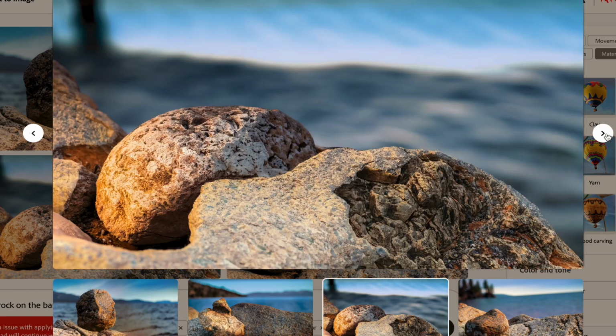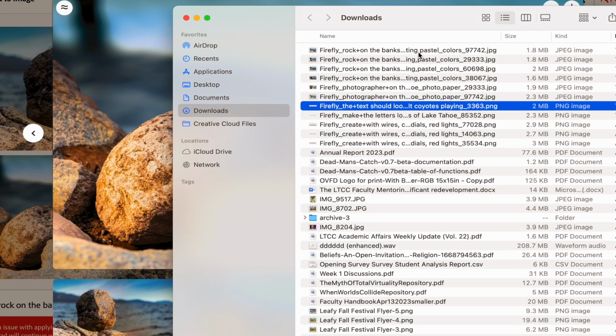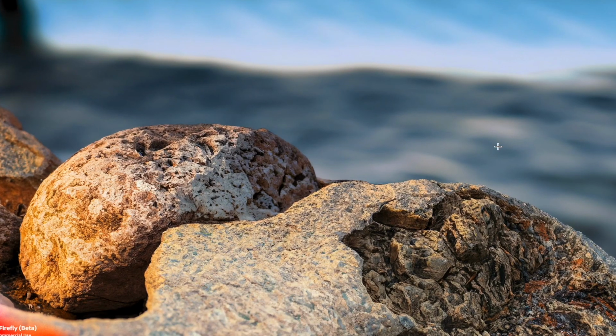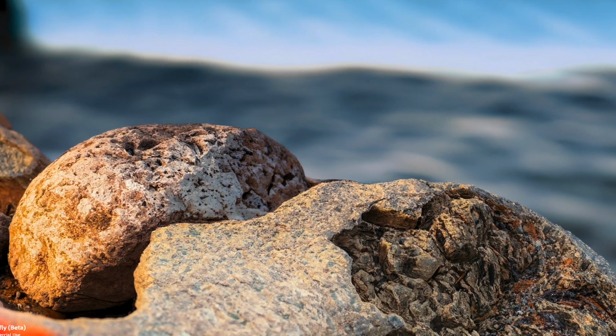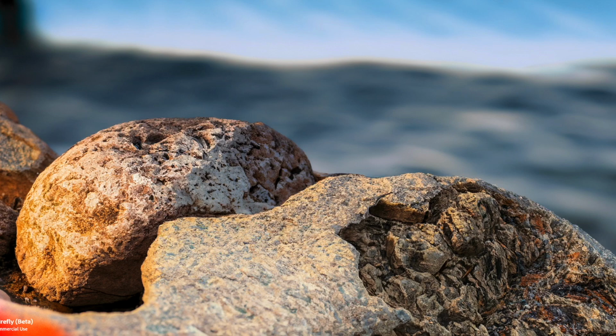So again, I can use any of these images, download them. It will put a watermark on these, just to see what that looks like. You'll get the image here. It comes back as a JPEG, and currently that's all that it spits out, but it's pretty good quality. It's 2 megs. It's definitely good enough for most of your graphic purposes. It does have the logo down here. There are ways to just do a screenshot and take that out, or you can leave that in if you want to leave the attribution.